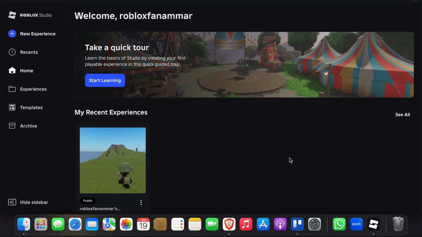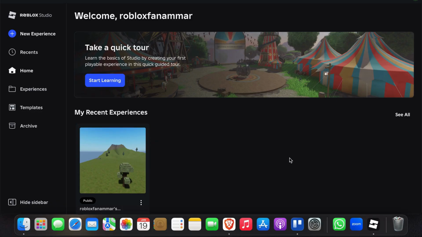In this quick guide, I'm going to show you how to make a simple main menu in Roblox Studio, step by step in 2026. This video is for absolute beginners. If you just open Roblox Studio and feel confused, this is for you. By the end of this video, you will have a main menu screen, a play button, and a basic working setup. Let's go step by step and keep things simple.